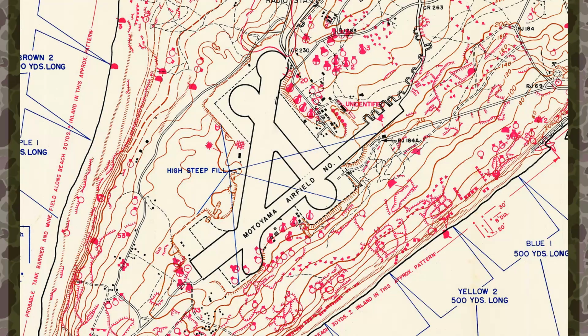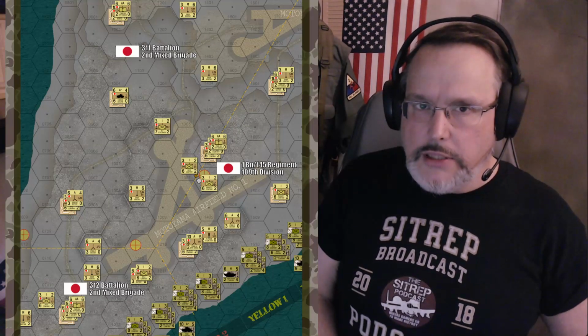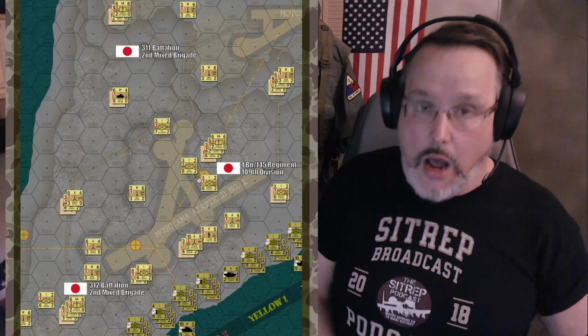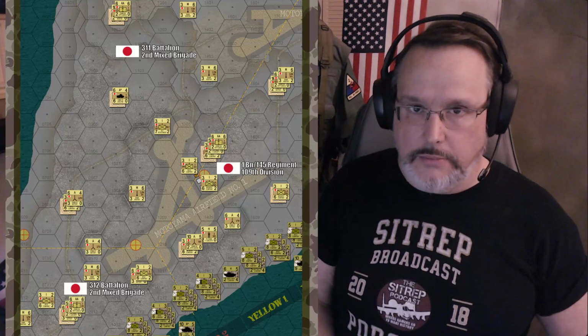My friend Dylan is playing the Japanese, and he's got units like the 109th IJA Division, 2nd Mixed Brigade, and various units of Japanese naval troops. He's deeply dug into an absolute anthill of Japanese fortifications, to the point where almost every single playable hex on the entire map is considered a Japanese improved position. Like I said last week, some historians say that the Americans were fighting a battle on Iwo Jima, but the Japanese were fighting a battle in Iwo Jima. And yeah, that means that I've got the Marines.